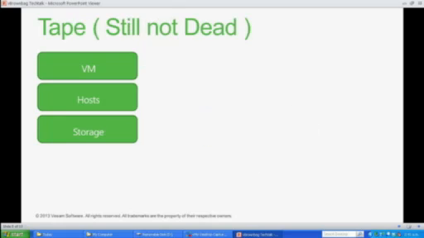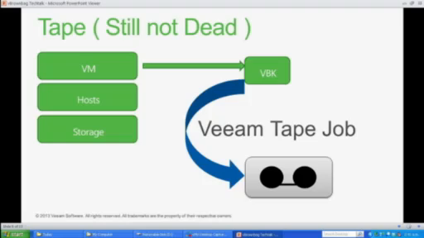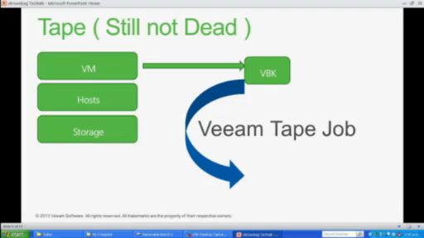Tape, still not dead. An alternate destination instead of the cloud. At least this time it's on a piece of physical magnetic media that you own. Again, take a Veeam backup, write it to tape. You can even do this with the free version of the tape software, which is sort of replacing what was NT Backup for tape, and let Iron Mountain ship it off.